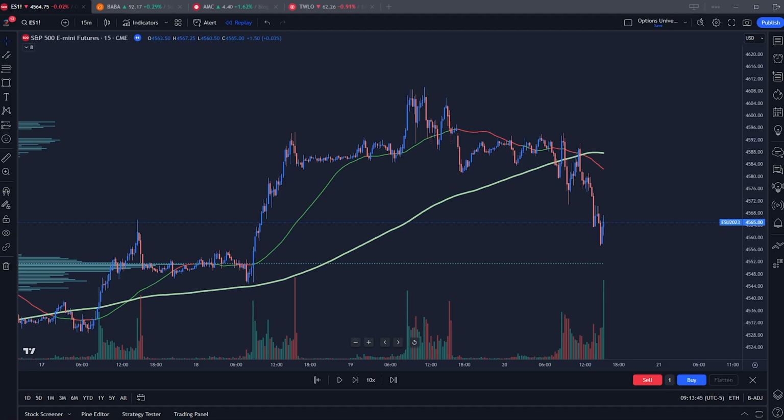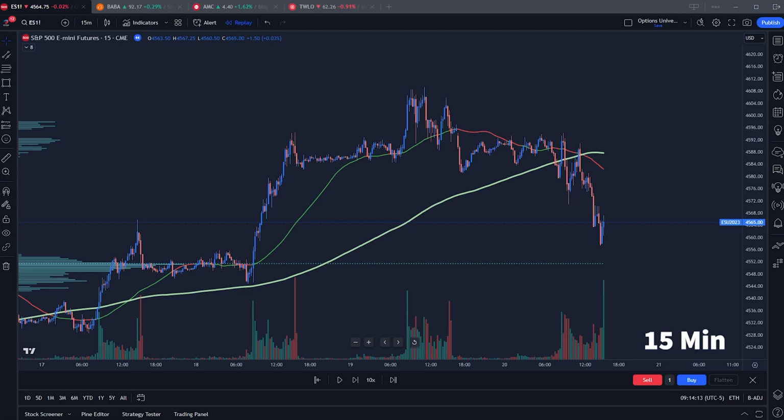So on the daily chart, that supply and demand is going to be much more difficult to breach than the 5-minute chart, the short-term stuff. And it really depends on the type of trade you're going to place. If you're going to be scalping, you place supply and demand on the 5-minute. If you're going to be taking swing trades and long-term investments, you want to be placing supply and demand on the daily or the weekly or the monthly chart.